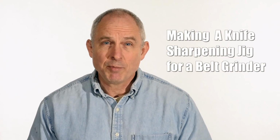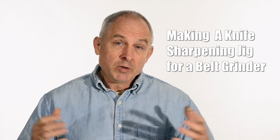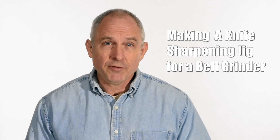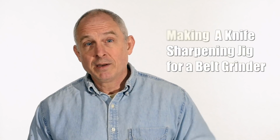As a guy who makes semi-production knives, sharpening is a big issue for me. When you charge a fair amount of money for a knife, customers rightly expect to receive a very sharp knife. But sharpening by hand takes a lot of time.